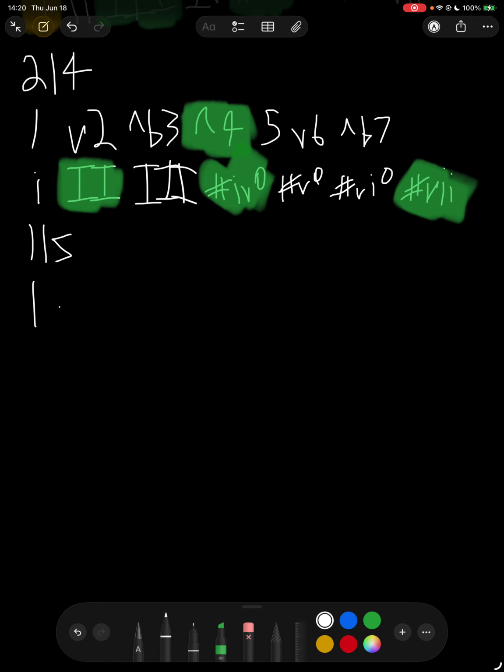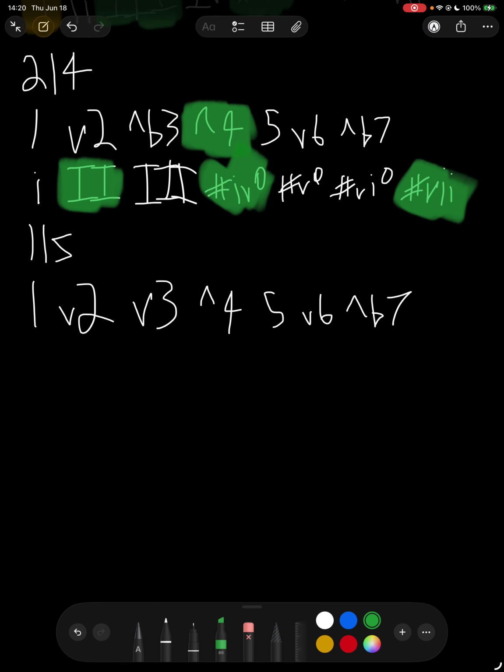Let's look at scale degrees. 1, down 2. Now you have a down 3 as opposed to up flat 3. Then you have up 4, 5, down 6, and up flat 7. You can tell from my handwriting probably too how weird my brain is acting right now. And these are our characteristic notes.